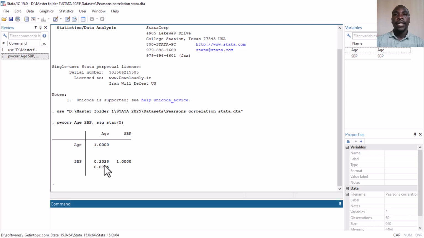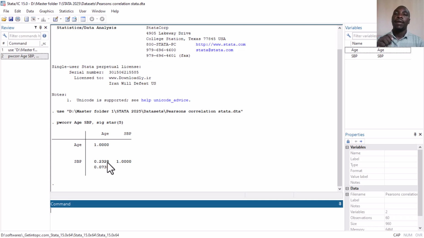When interpreting a correlation coefficient, this value is 0.2328, we need to know that it ranges from -1 to +1. A -1 shows a perfect negative correlation. As one variable increases, the other reduces. But if you have a +1, it means that's a perfect positive correlation.